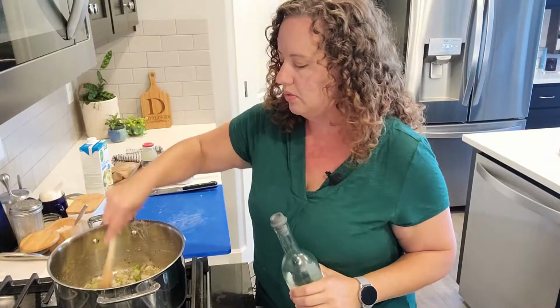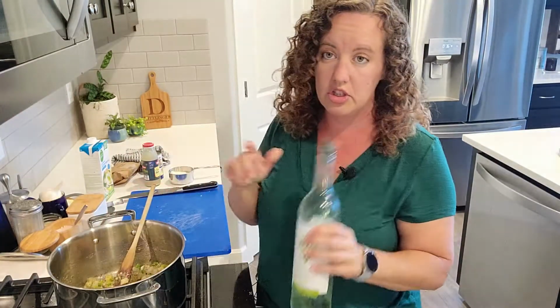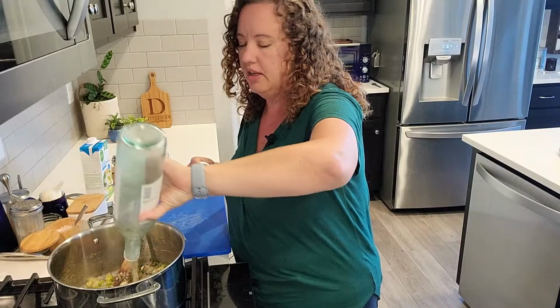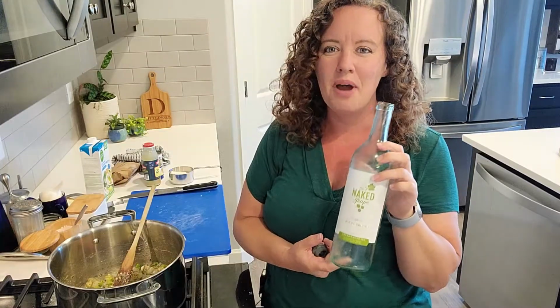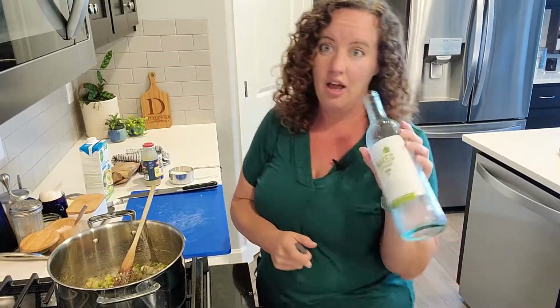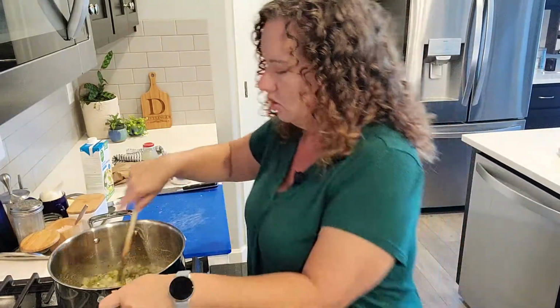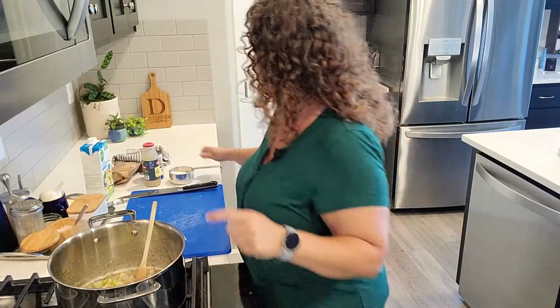You don't have to deglaze with wine. You could use chicken stock or just skip it altogether. But I have this wine, it's really good. I used it in my risotto dish and I found out that I quite really liked this Naked Grape wine. So I'm gonna stir that in, and now we're gonna add this flour.